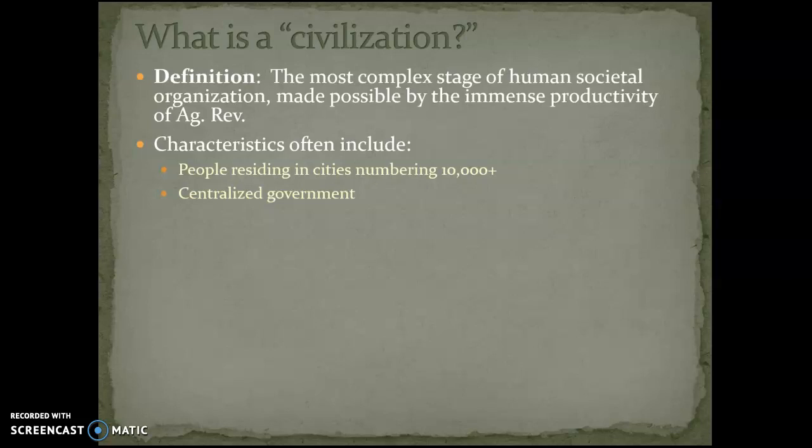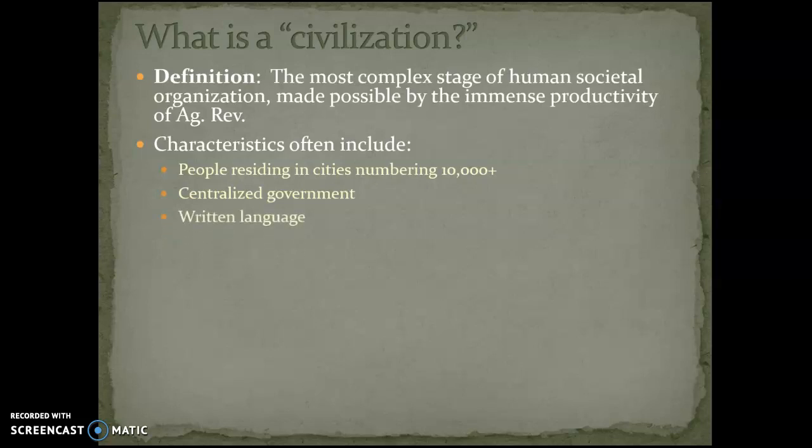We also tend to see a centralized government. And a centralized government is really marked by a center, right? You have a single leader that is surrounded by support staff, and outward and outward and outward, almost like a dartboard. But you generally see that style of government.